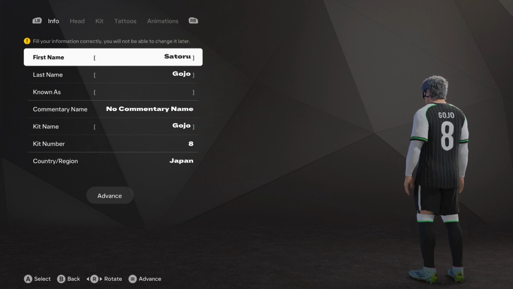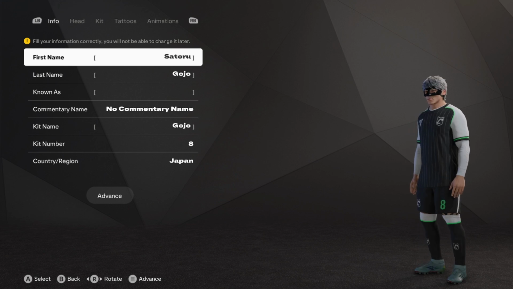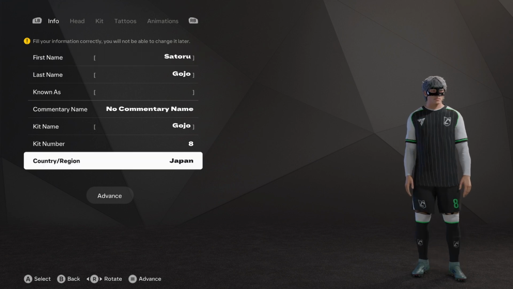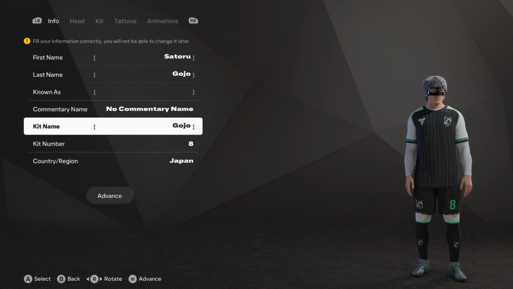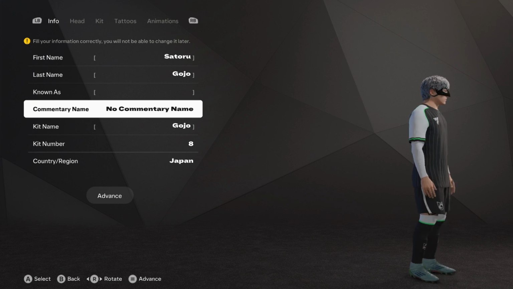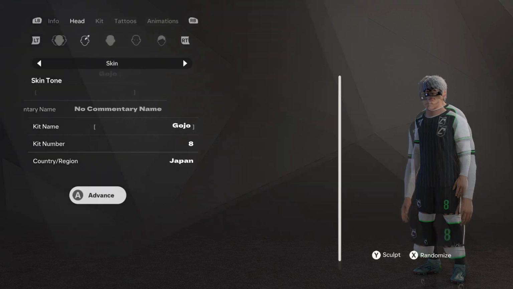In this episode, we're going to be creating Gojo Satoru from JJK, Jujutsu Kaisen. Obviously, he's from Japan. I'm going to be giving him the number 8 jersey. Then his name is Satoru Gojo, and his kit name is going to be Gojo. There's no Satoru in the commentary, which is weird because I could have sworn there was. But anyways, moving on to the head.